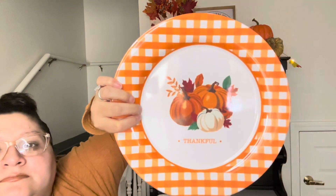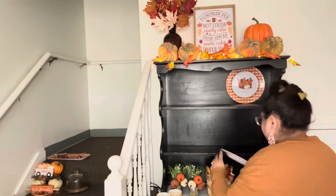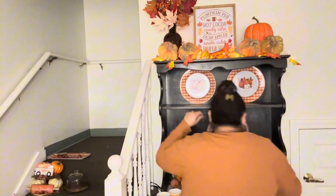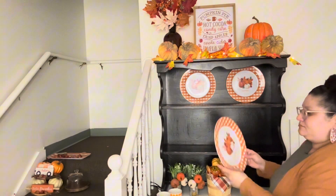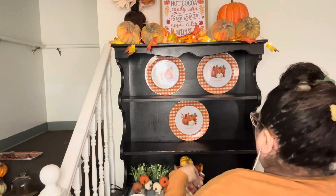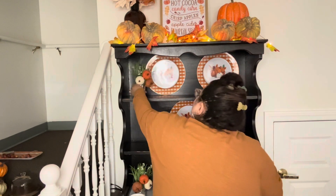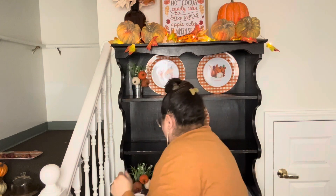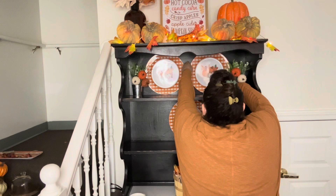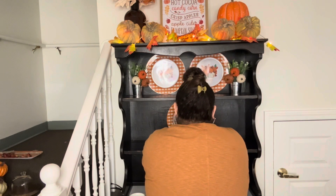I love plaid — anyone who knows me knows I love me some plaid. I love the orange and white pumpkins and that the plate says 'thankful.' I was going to use these on my dining room table but I decided to use my plates from last year instead and didn't want these to go to waste, so I'm displaying them on the hutch. You can absolutely decorate your hutch on a budget with affordable pieces from Dollar Tree or Dollar General. I'm reusing the greenery I already had and took three different color-tone pumpkins from Dollar Tree — they have little clips on the back — and clipped them right onto the greenery for a nice pop of color that ties in with the orange.